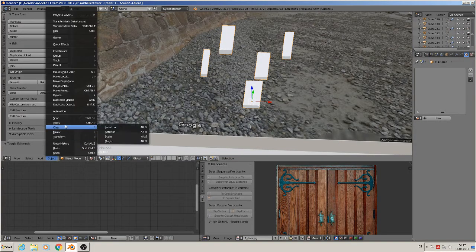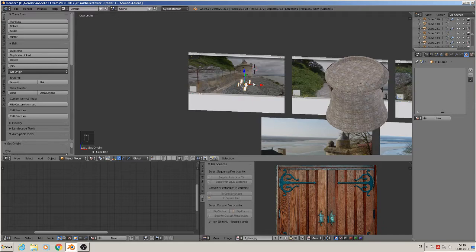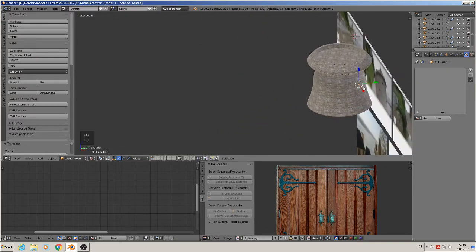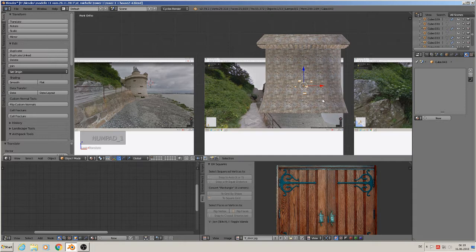So first we must apply the rotation scale because we changed the object, and we set the origin to geometry. Now we place them there in the front, but that is smaller than that, so we have to scale that up here, that we get this size that we want.